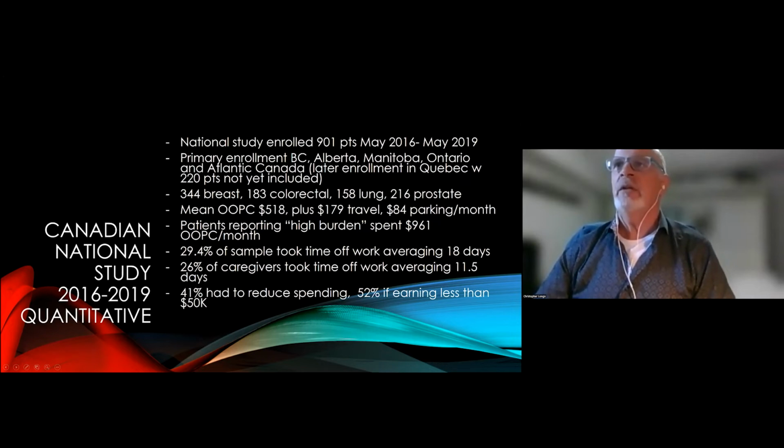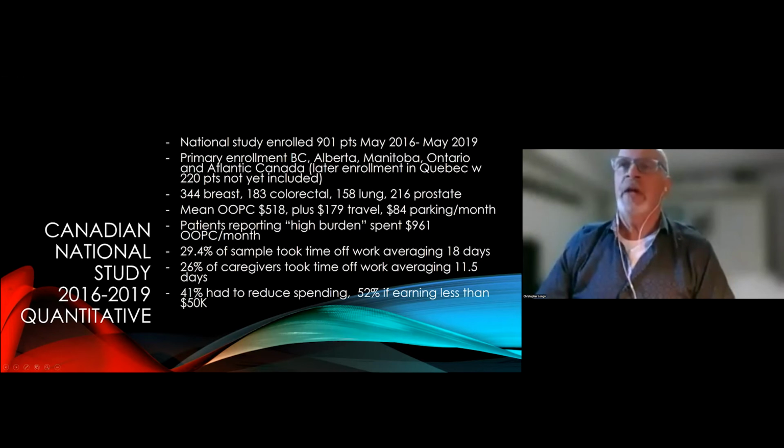The initial study of 900 patients has a little over 300 breast cancer, just a little under 200 colorectal, about 150 for lung, and a little over 200 for prostate. What we found from that study was the mean cost per person per month was about $518 in just out-of-pocket costs, another $179 for travel, and about $85 for parking. And when we started breaking it down in terms of their stress level, if they described themselves as having a high burden, that number went up to about $961.